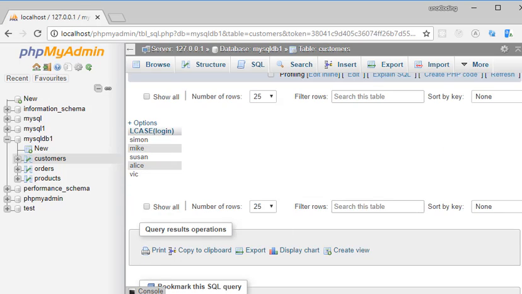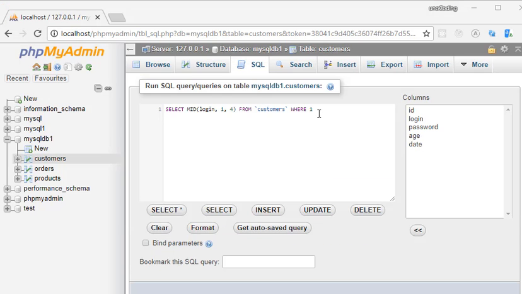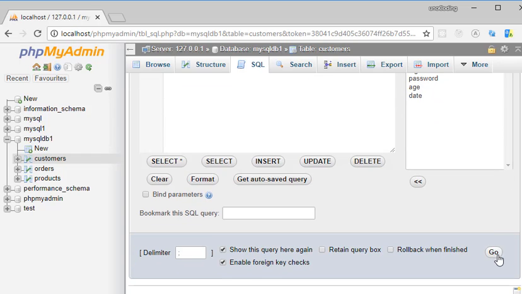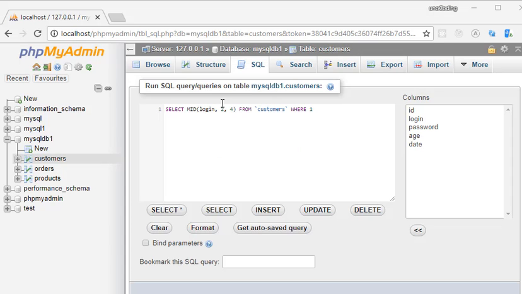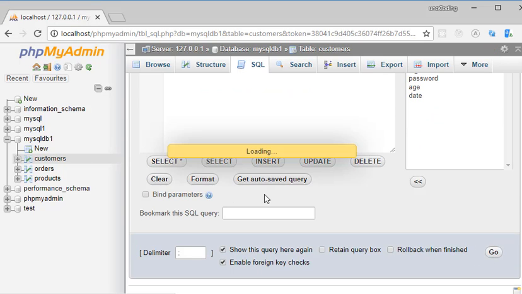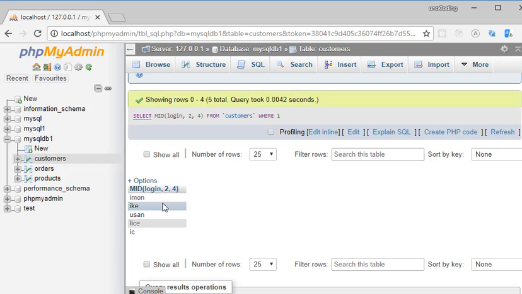Here we are. So to talk about another function of SQL, we can also write mid, and then we can write from 1 to 4. So this basically means that whatever is shown, it should be from the first letter to the fourth letter, as we see right here. We can just change around the numbers, so let's say instead of 1 we put 2, and that means it's from the front and the back.